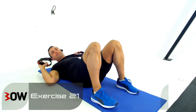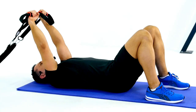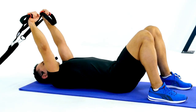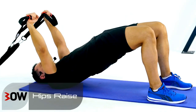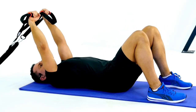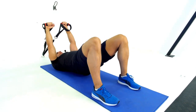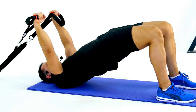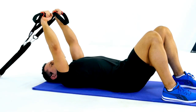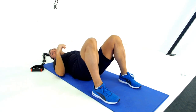Now we're going to work some hip raises for this next exercise. I want you guys to watch. I'm going to set myself right up, arms back in that vertical position, and from here we're going to lift right up. I want to make sure I hit a straight line at the top — a straight line between my shoulder and my knees. Then I'm going to come back down, touch my tailbone and lift again. Right at the top I'm really squeezing my hamstrings, squeezing my glutes, squeezing my lower back as well. Your turn to have a go.